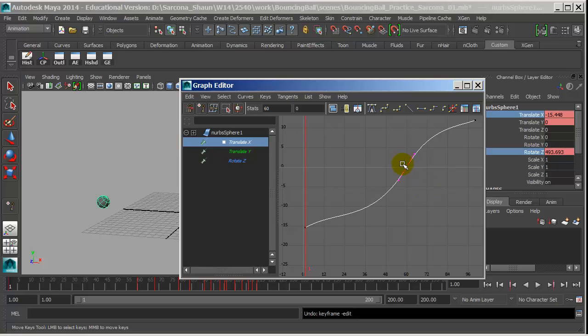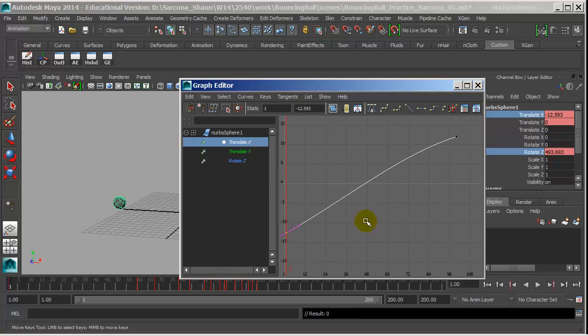So this middle keyframe I really don't need, but I'm going to use it as reference for where this guy should be, okay? Because if he moves 10 units-ish, 11 units, 12 units, then this one should probably be about here. And then I can probably delete that and then go from there, okay?